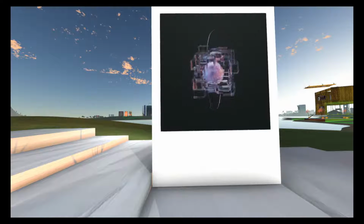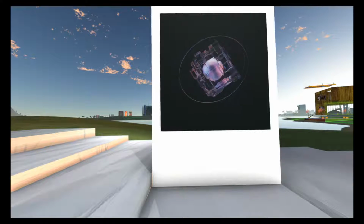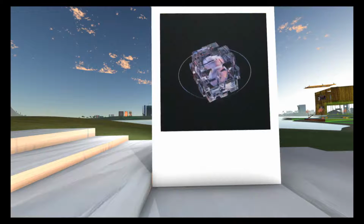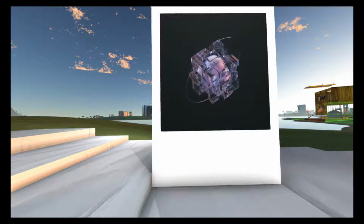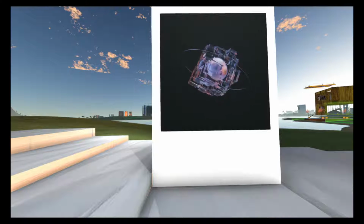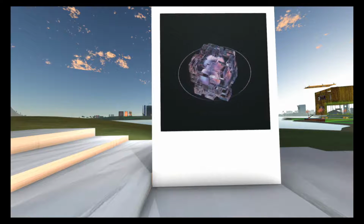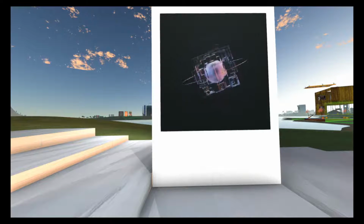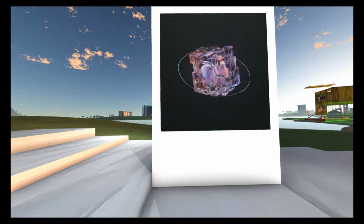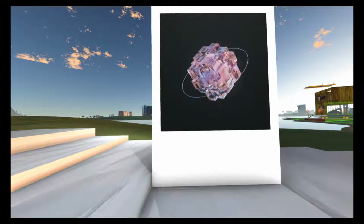Yeah, and it's peaceful, and I like it because when I look at it for the first time, it's a little bit like an ice cube. Then you start thinking, okay, it's moving, but how can it not come together like this? Definitely, you can be calmed down when looking at this, and my question is, what is inside? What is that ball? What is that sphere? It's really, really nice.